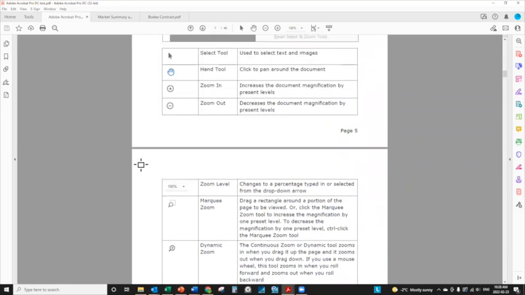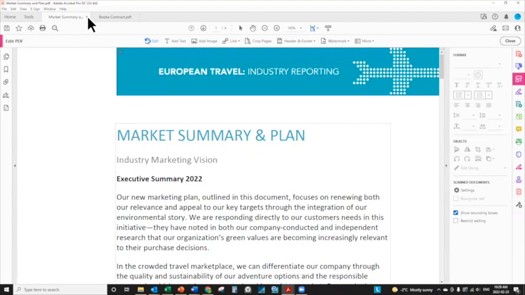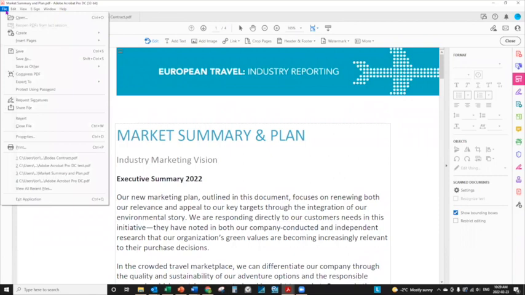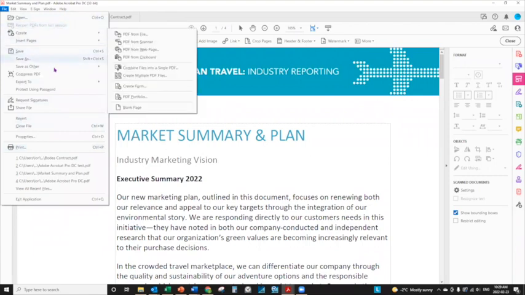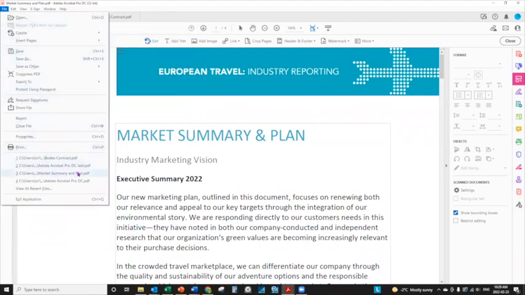Okay, so as I already mentioned, the document view by default will give you a tab for each of your open PDFs. And if I want to close one of them, it's really easy, just hit the X, and that will close the document. If I close it by mistake and I want to get it back, I can click File, and I'll be able to see it right here.